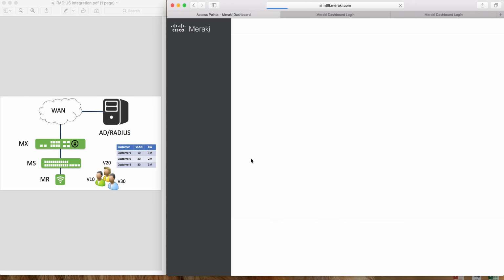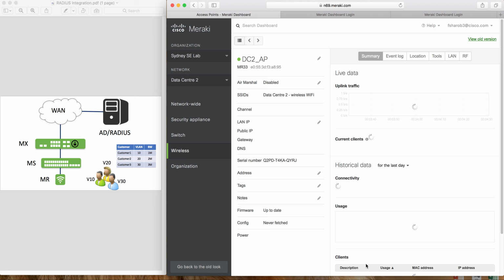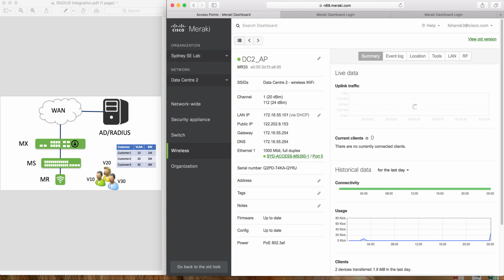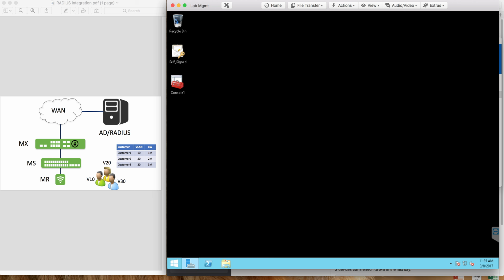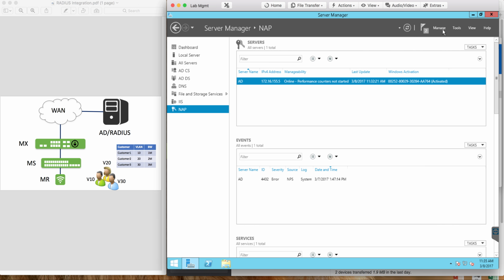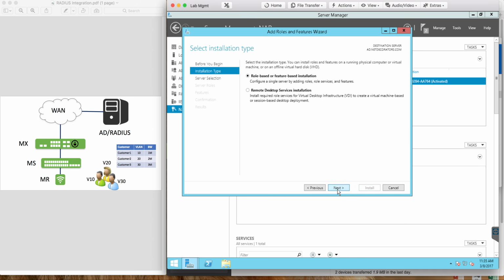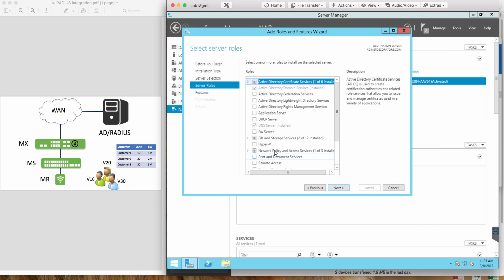Now, what we can do at the moment is go and configure our RADIUS server, just to get the server up and running. The key thing to check on the server, I'm using 2012, but if we use an Active Directory and a RADIUS server on the same platform, you just need to make sure that the NPS, or Network Policy Service, is installed.